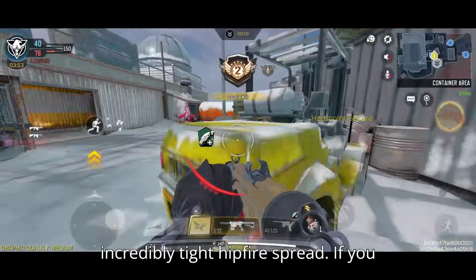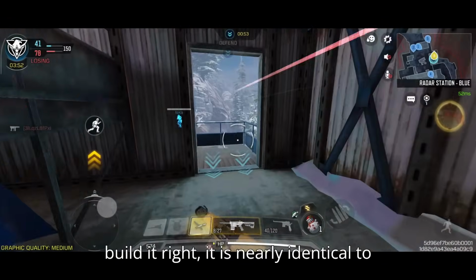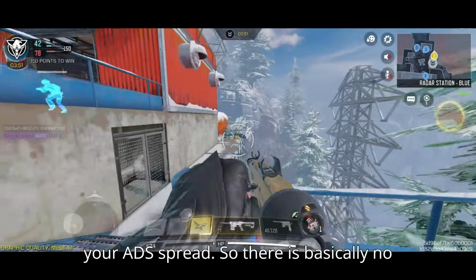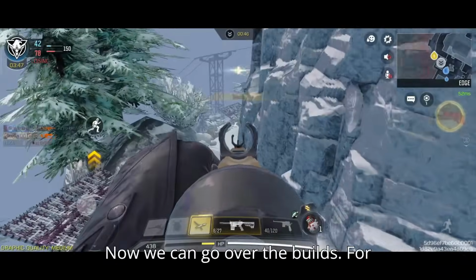It also has incredibly tight hipfire spread. If you build it right, it is nearly identical to your ADS spread, so there is basically no reason to aim this gun at all. Now we can go over the builds.